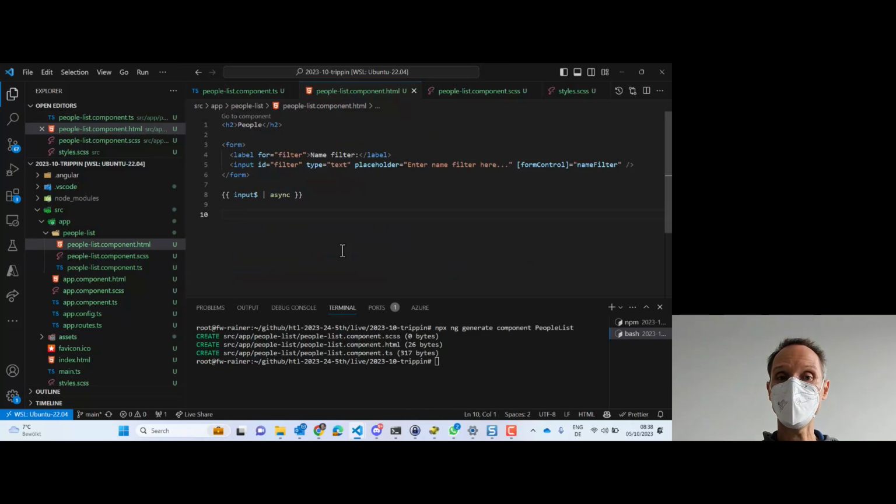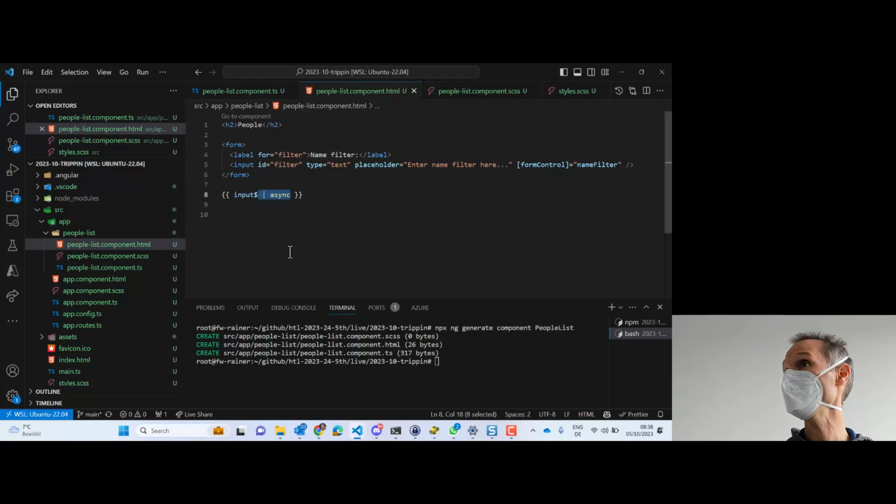Now, Angular can be a subscriber to an observable by using the async pipe. If we use the async pipe like that, we simply say, hey Angular, please subscribe to this observable and take the result of the notification and write the result on the screen.